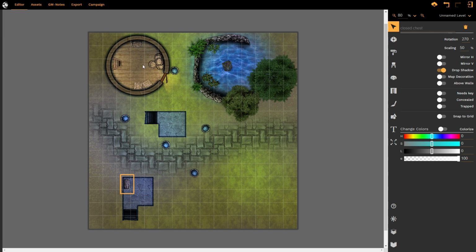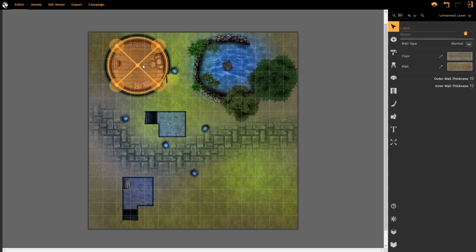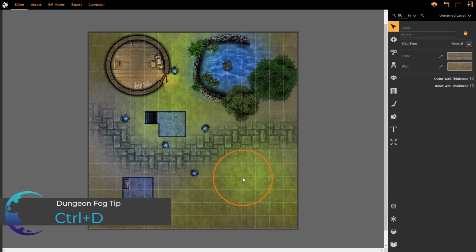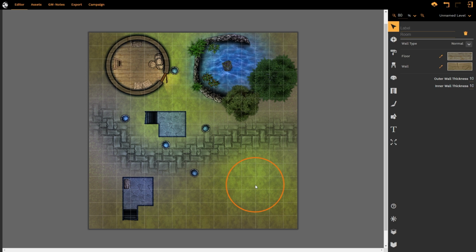Now we can take it another step further where we select the entire room and we press CTRL+D. Notice we have that outline of the entire room and we can place that wherever we like. We can also hold down CTRL+SHIFT to scale it up or down, as well as holding down SHIFT and the scroll wheel to rotate the room. Now you can't really see the rotation happening at the moment, but let me place that room instead.